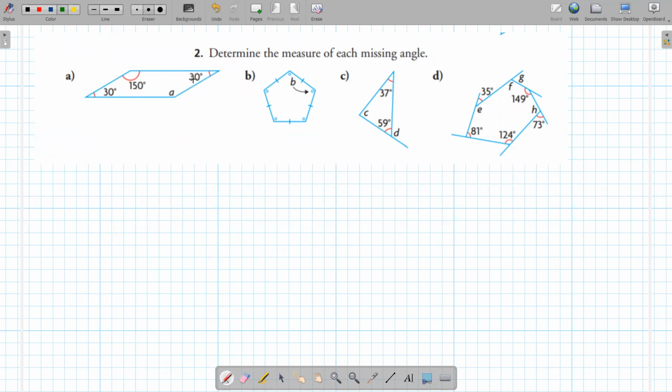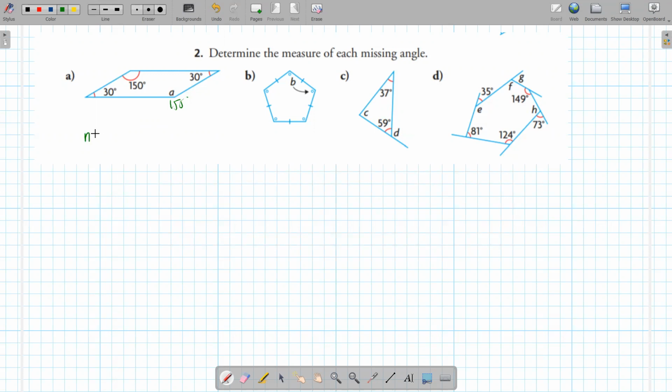Anyways, to find A, just look at the pattern. 30, 30, yeah. 50, what should this be? It's going to be the same. Diagonals are going to be the same. Alternatively, what you can do is, 150. Yeah, 150. Alternatively, what you can do is, how many sides does this have?